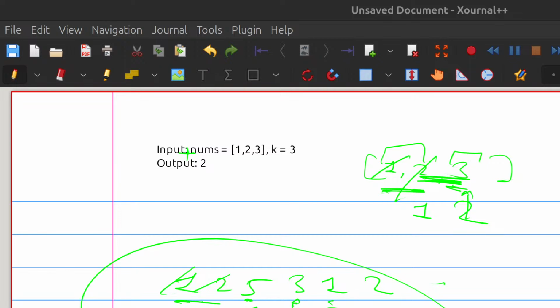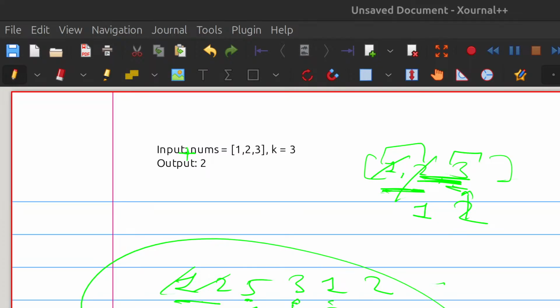And for int i equal to 0, i less than nums.size, i plus plus, and int current is equal to 0.